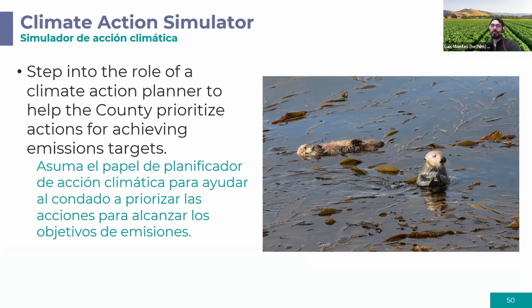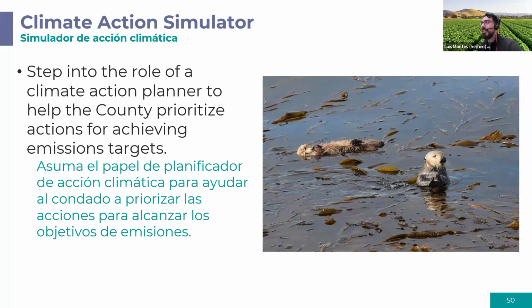We have a pretty exciting activity that we're excited to share with you all. As you all know, one of the main purposes of the Monterey County CAP is to reduce greenhouse gas emissions. The county has set targets to meet by 2030, and there are a suite of actions that could be taken to achieve target reductions. To help explore these possibilities, we've created a climate action simulator activity. This interactive tool allows you to step into the role of a climate action planner, exploring different suites of actions to meet the county's greenhouse gas reduction goals. The county would like to understand your preferences of where we should focus time and resources to meet this 2030 target.